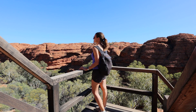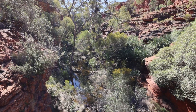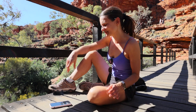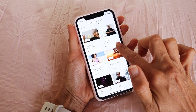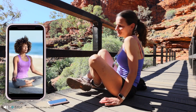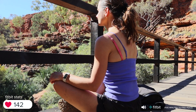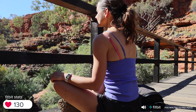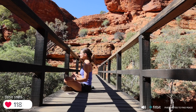I've reached a beautiful spot along the trail — this is the Garden of Eden. Over the years, water has collected at the base of the canyon and created this beautiful oasis. It's the perfect spot to show you another cool feature in the Fitbit app. If you go to your mindfulness section, there's a whole heap of exercises for meditation and mindfulness. Right now, the five minutes to find peace sounds perfect for right here. The guided meditation begins: 'We cannot change what's happening around us, but we can change what's happening inside of us. It starts with your breath. Namaste.'